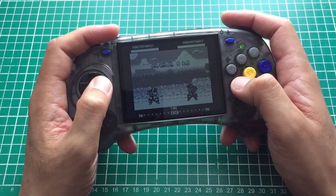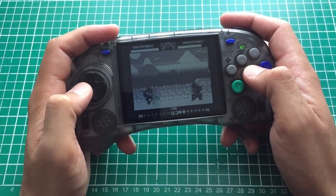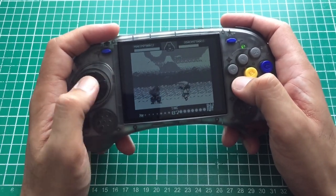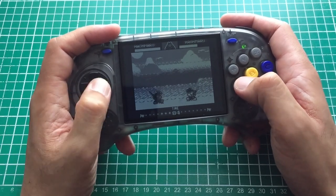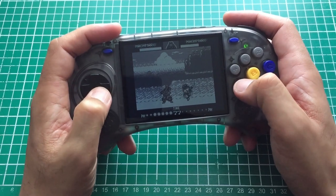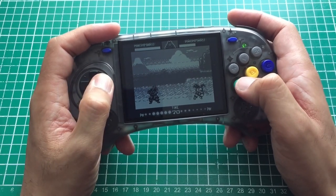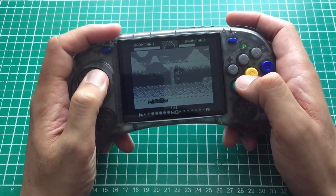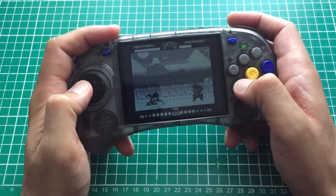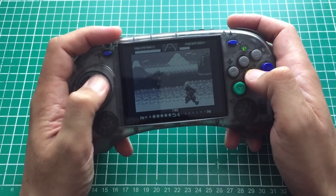Now some Game Boy DMG action — Samurai Shodown on the DMG is a very very good fighter. You can link it up and play two-player, which is fun. I recommend trying it on the Analog Pocket if you've got a couple. I wanted to try this because it is a fighting game on Game Boy and it plays comfortably — all moves come out, no issues. Unfortunately the available shaders made it look worse, with completely wrong colors or the border going inside the game area. But it runs Game Boy well and feels comfortable.